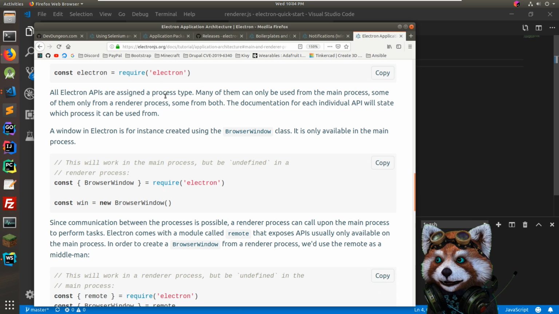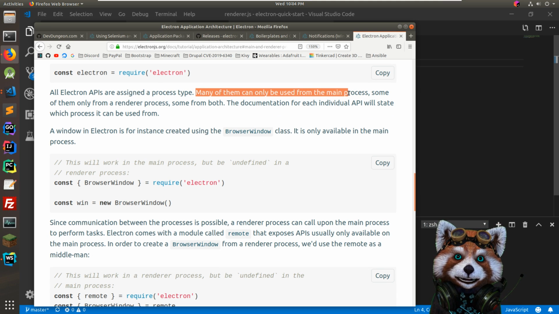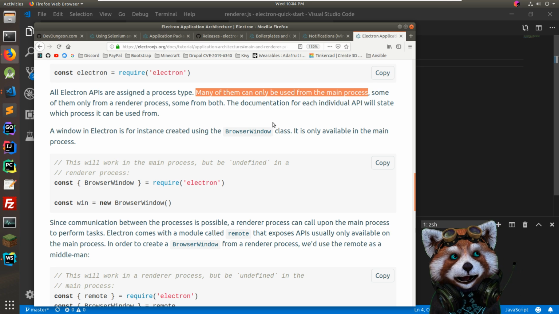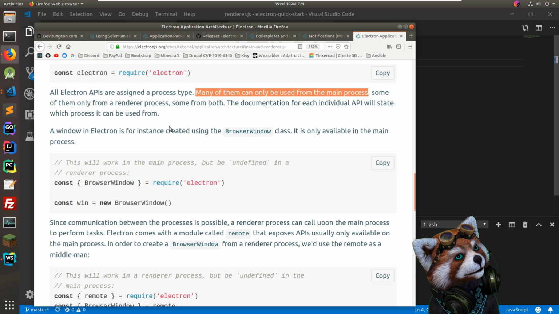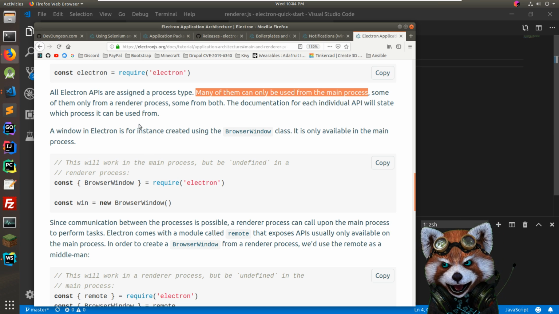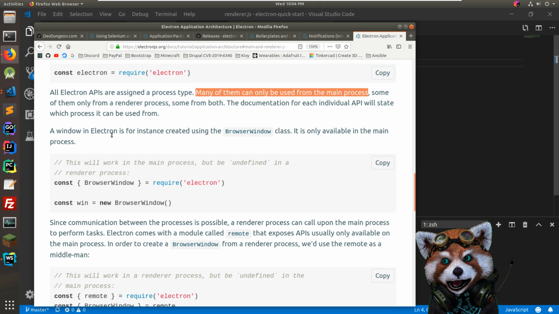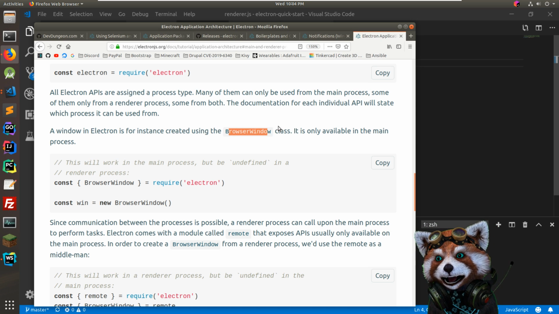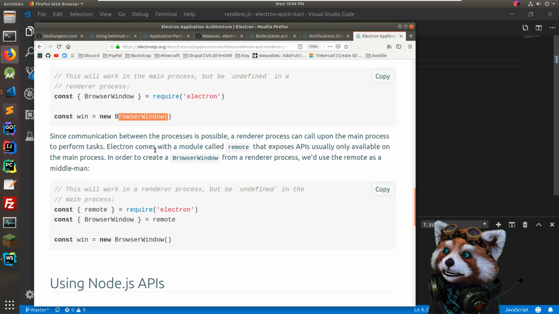All Electron APIs are assigned a process type. Many of them can only be used from the main process. Some of them only from the render process. Some from both. The documentation for each individual API will state which process it can be used from. A window in Electron is, for instance, created using the browser window class, which we already saw. It is only available in the main process. Makes sense.